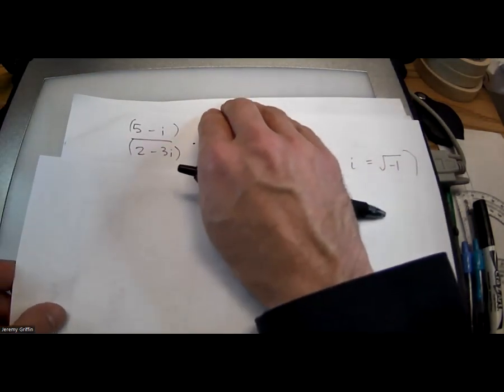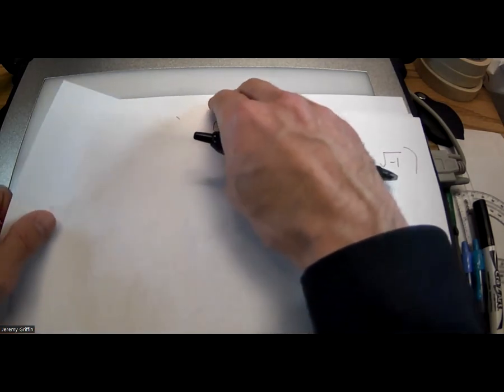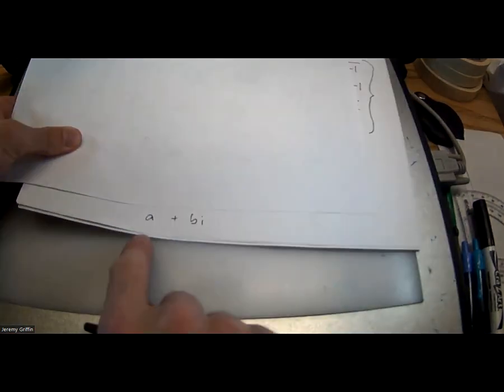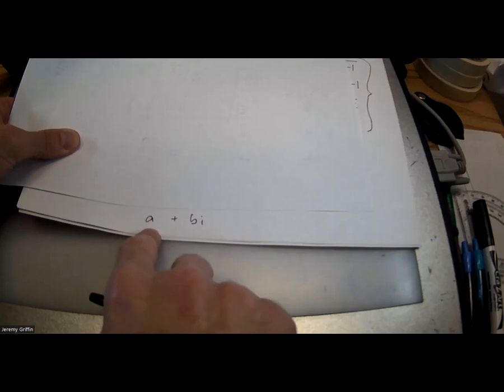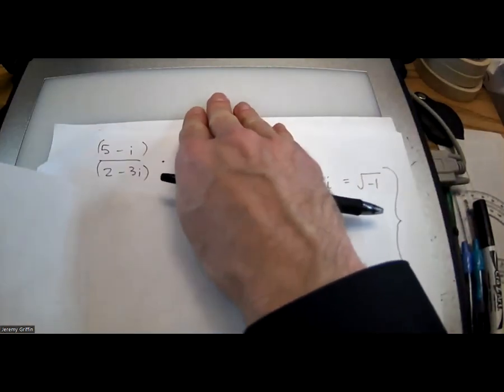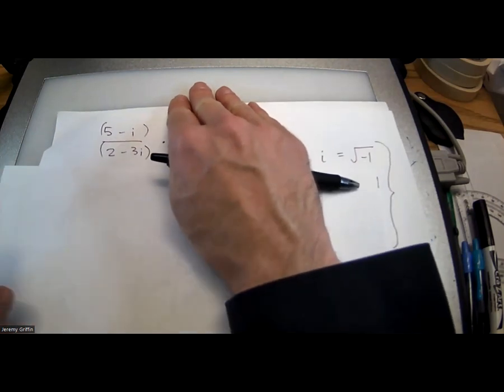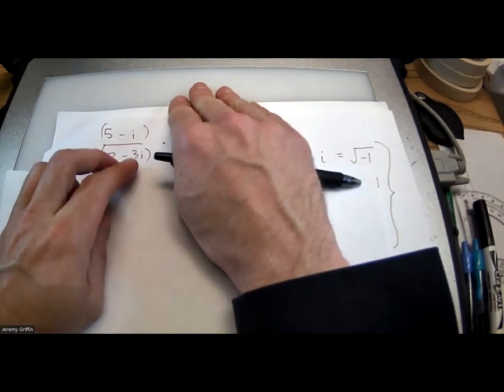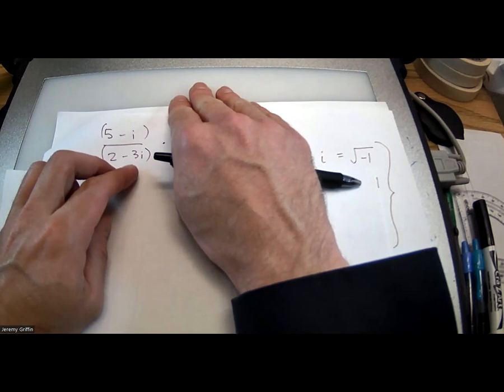Okay. This is what they gave you. Somehow you can rewrite this in the form a plus bi. So this is called a complex number, real plus imaginary. Okay. Now, how can you do that? Well, here's where the conjugate pair would come in. Now, I don't like this denominator. I don't like having a denominator, right? Because it wouldn't fit in a plus bi.